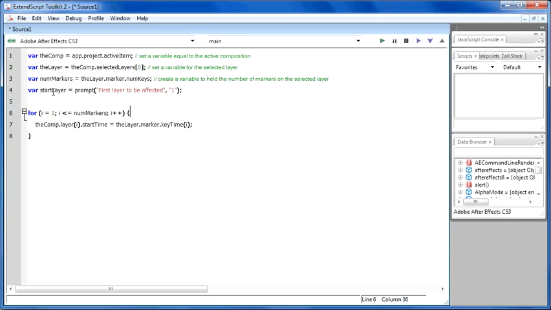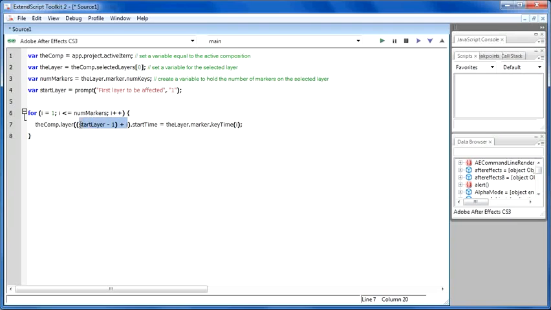Okay, so now that we've collected this data from our user, we need to implement it into our loop. Now, you couldn't just do this because then the layer would be the same each time. So what we need to do is combine it with our changing variable. Now the problem here is that let's say the user put in 2 as the start layer. Well, if the start layer is equal to 2 and the variable is equal to 1, then the first layer that's going to be moved is not layer 2 but layer 3. So to fix this, we need to subtract 1 from whatever the user puts in, and that'll fix our problem.